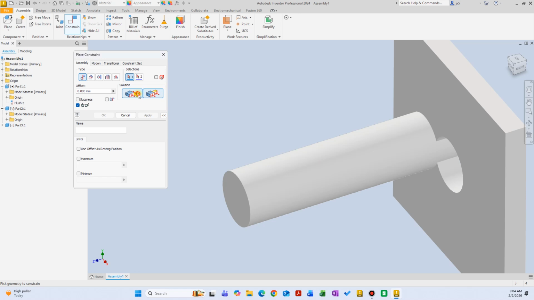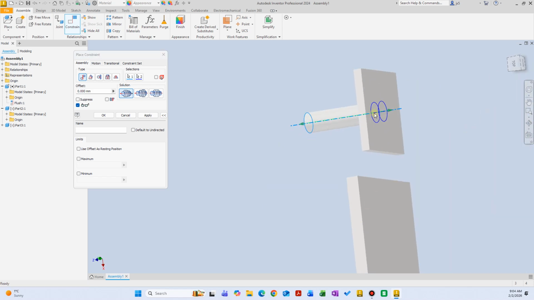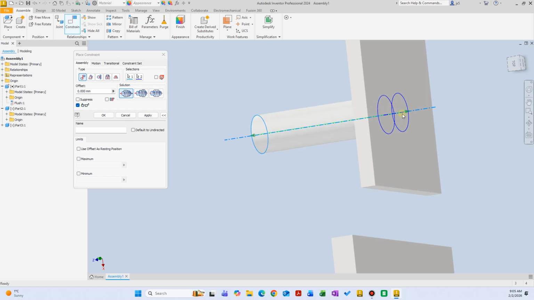If you go back to the mate solution and come to the part 3, now this axis in the middle of this object appears. Now I can select that axis, and I can do the same thing with the hole here. Now when I do that, notice that it perfectly mated the cylindrical object with the hole in the middle from the part 1. Now I can just select apply. But notice that as I'm dealing with a round object, I have different solution options, and you can always explore those as well.